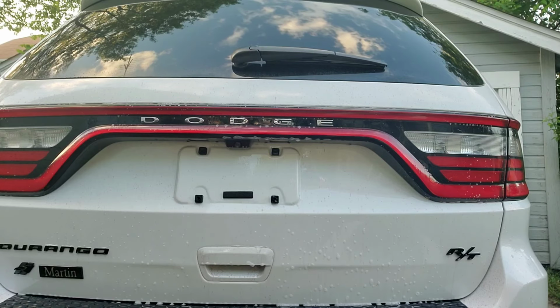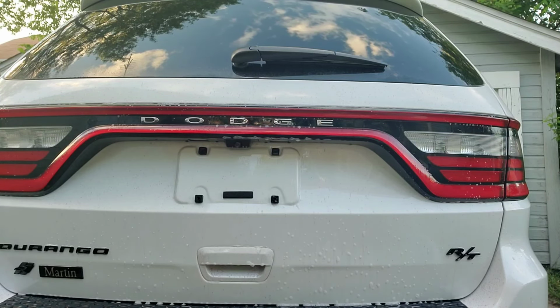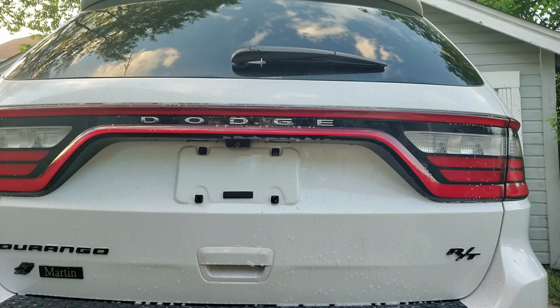You want your paint, it's like your skin. You want it fresh, you want it open. So when you do apply your polish and you do apply your wax, you have a nice clean surface that the polish and wax can bond to, free from all dirt, all grime, everything. So as you can see, more of it's turning purple. I'm gonna spray a little bit more.